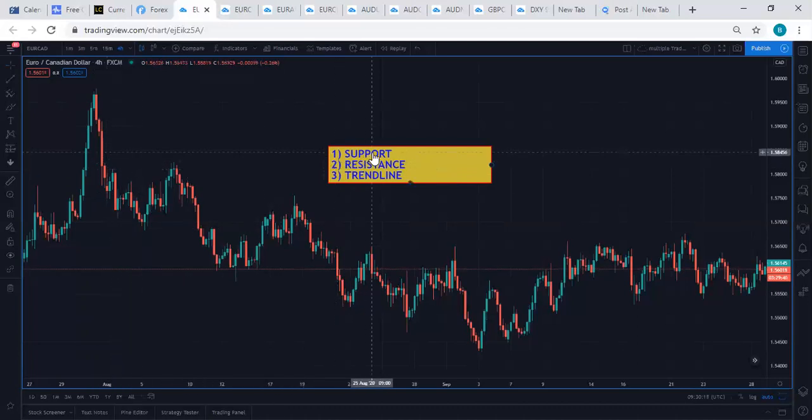So now, like I said, support is a reversal level or a reversal zone in the market, where the market stops selling and starts buying. And whenever a market is selling, I've told you over time, if you can't remember, watch those videos. Whenever a market is selling, what it means is the market is coming down. Please don't forget this.